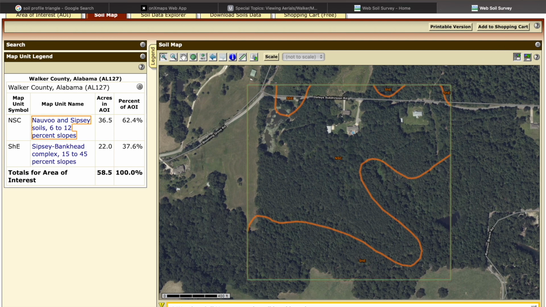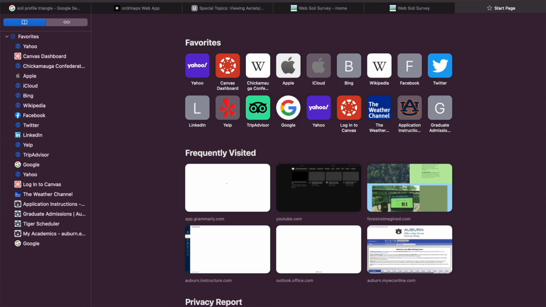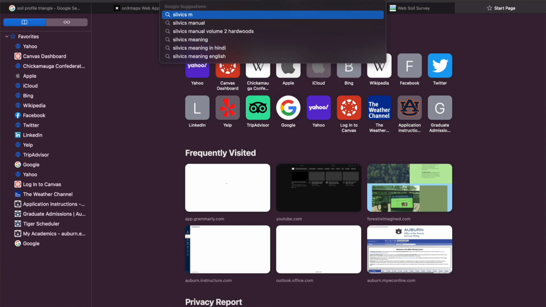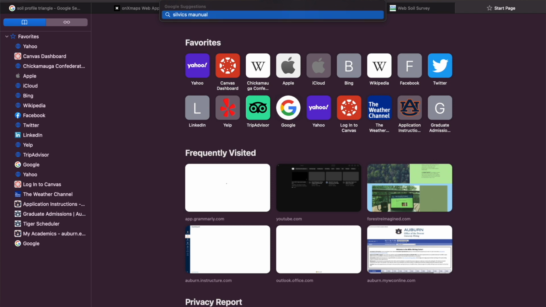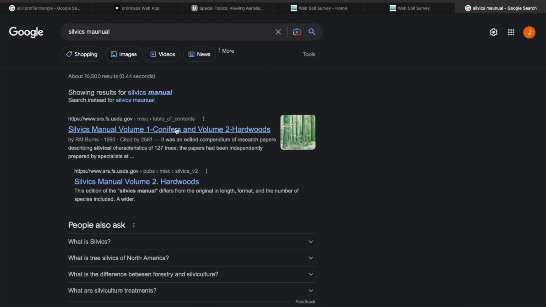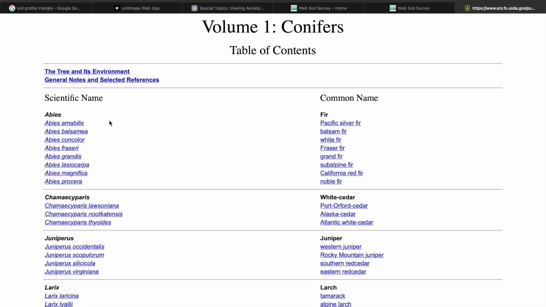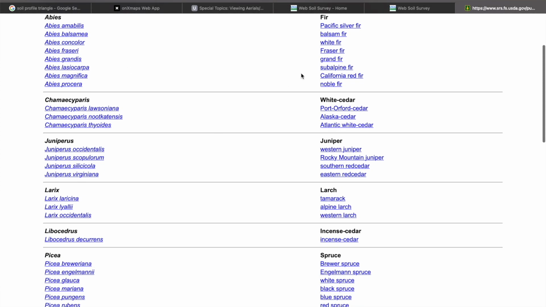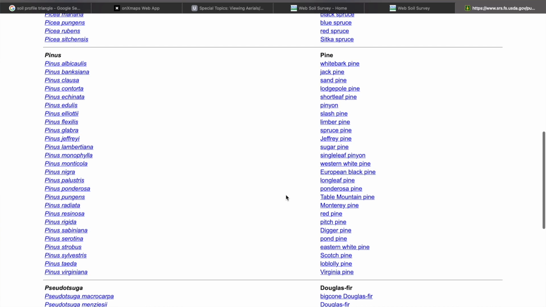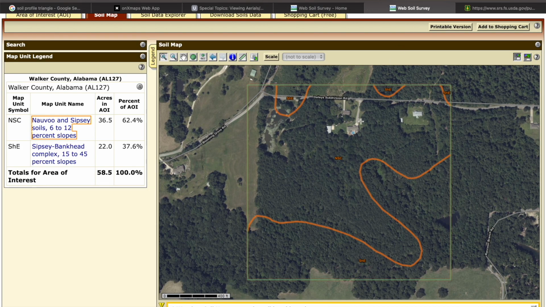Now, then you start looking at, and we'll get into this later, but it is a very good resource to have, is looking at the Silvics manual. And all of this will be linked in the video blog that goes out on the website. But the U.S. Forest Service put out the Silvics manual, and it tells you, you have a hardwood volume, you have a conifer volume. So conifers are going to be your pines. And you can get a table of contents, so you're able to then look at, this gives you the common name, this is your scientific name, and you can start looking at what species may grow well on those sites to then start determining what to plant out there.